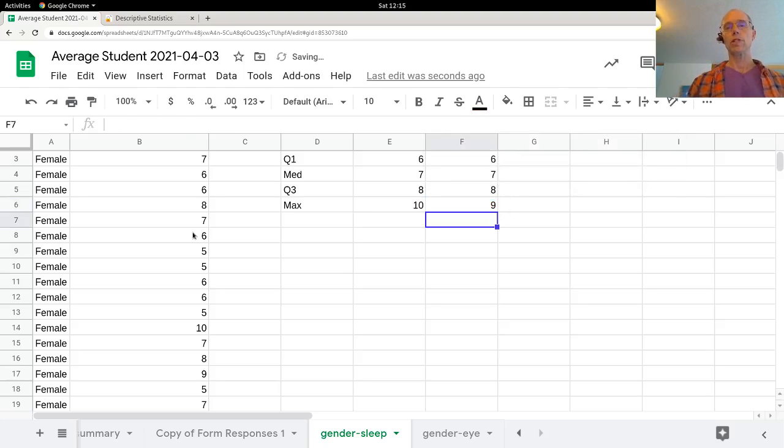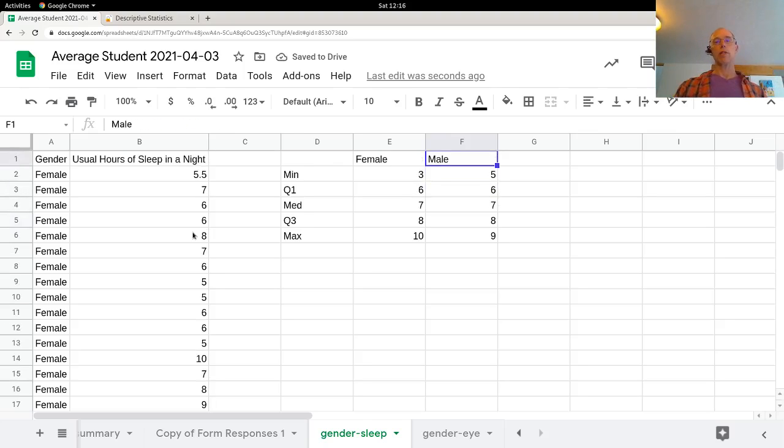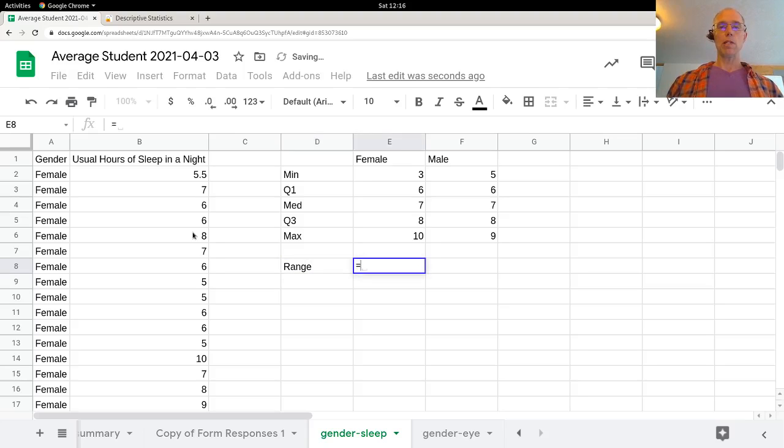All right, so here's the standard. Some observations we can make on this is, again, the females have a much wider range. We could include the range in here if we wanted to, by just taking the min and the max and subtracting them. Max minus min. IQR would be another measure of spread we can include here, which would just be Q3 minus Q1.